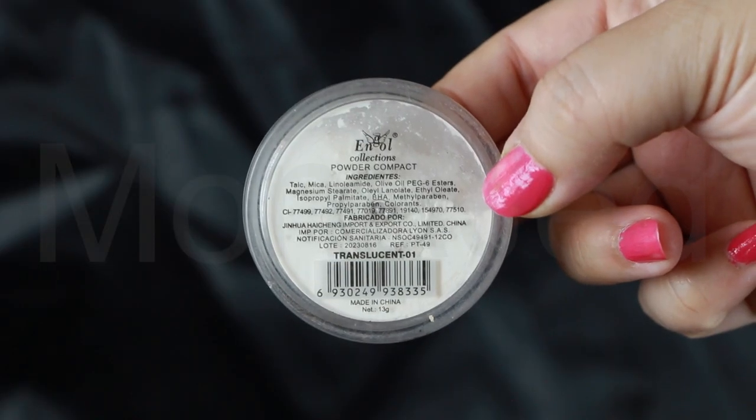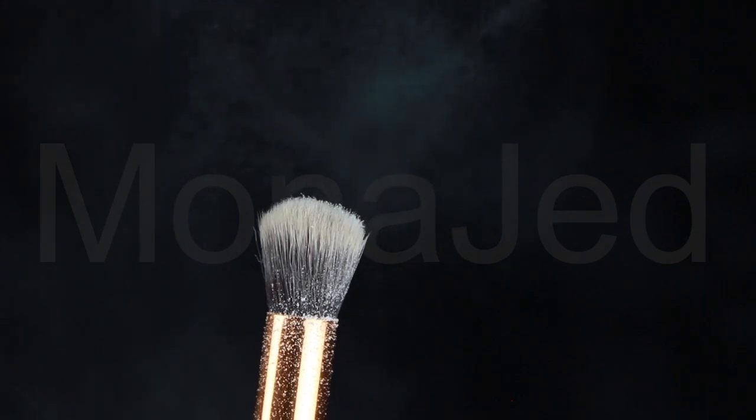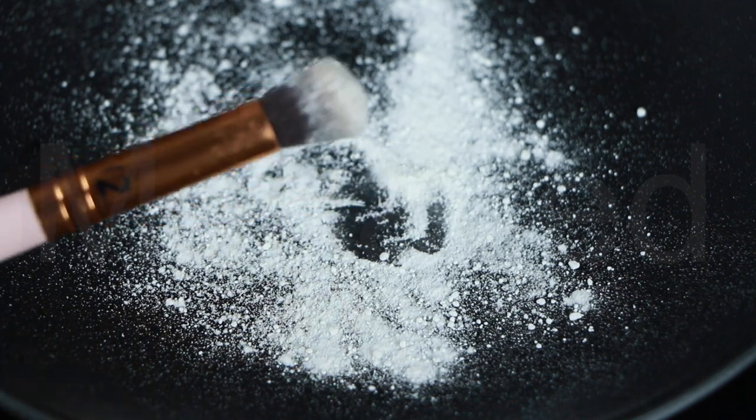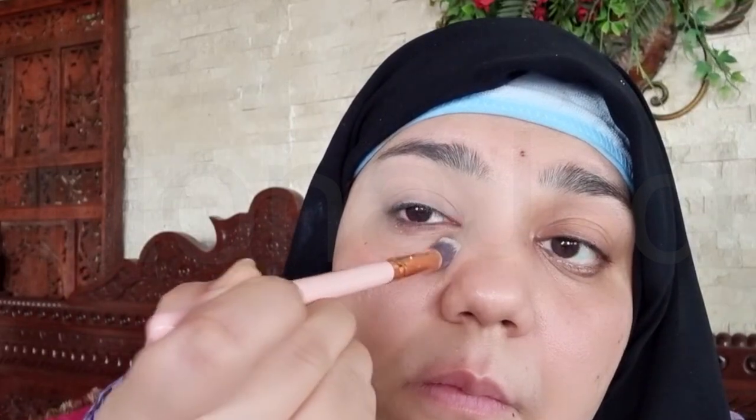I'm using a translucent powder from Engol Collections. It is so finely milled, it helps give full coverage that feels lightweight enough to wear all day. Just grab this brush, dip it into a generous amount of powder, and press the product gently into your eyelids until you have covered the entire area. After that, you're all set to start applying eyeshadow.